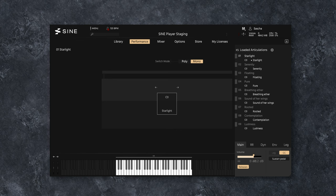Now, for a complete change of mood once again, let's take a look at the atmospheric drones. They utilize the middle and high tonal registers and have a more pristine quality to them.